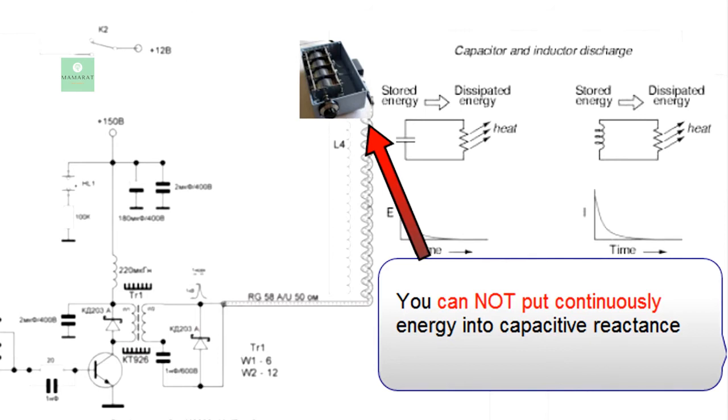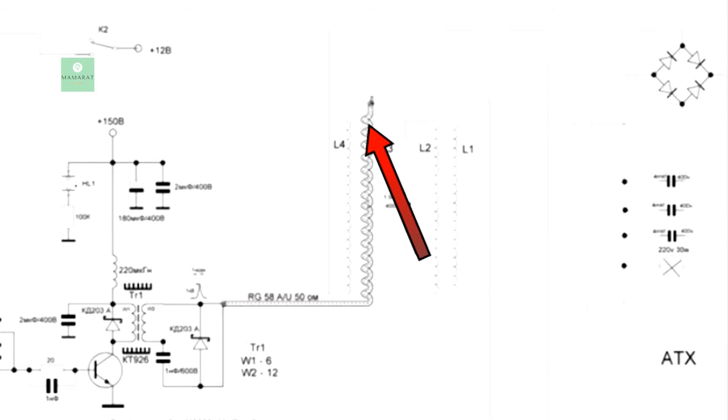Because they eventually realize, whoa, you cannot continuously put energy of any kind into a pure capacitive reactance. You can put an amount of energy in there once. I mean, if the capacitor has got, let me pick a number, 50 picofarad, and I put 50 volts on it, 1/2 CV squared, I can calculate the number of joules of stored energy in the capacitor as a one-time event. But if I'm putting a 50 ohm dummy load out there, and I run the transmitter for a year, that dummy load of 50 ohms will continuously absorb that energy for a year and turn it into heat.